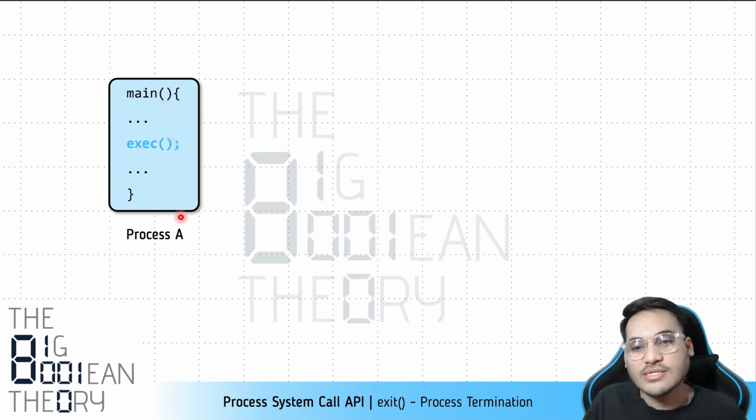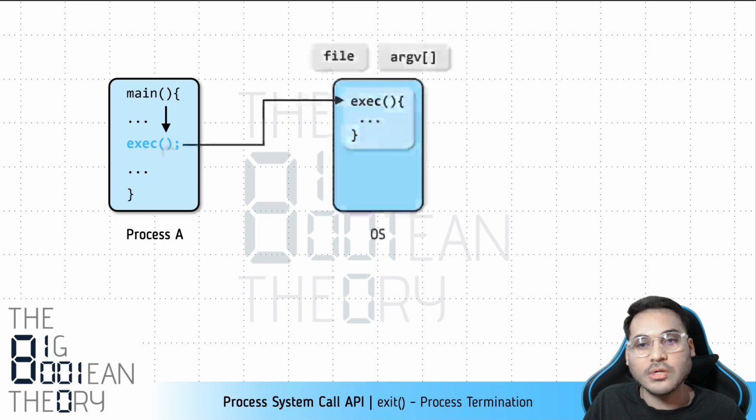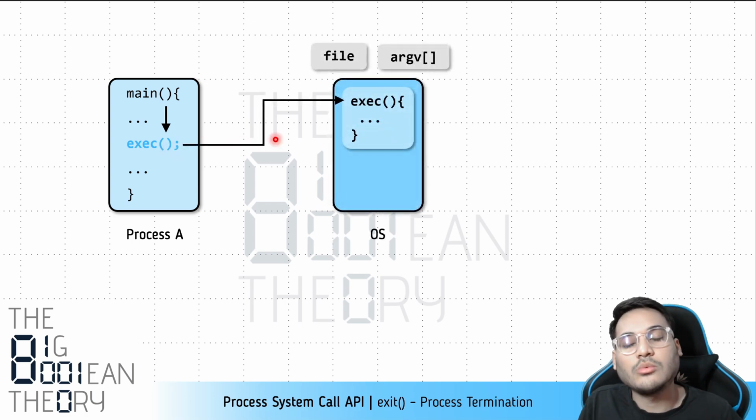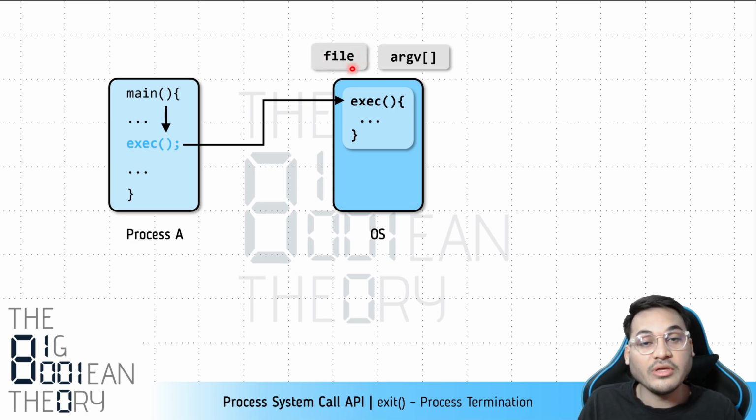Here we have a process A, right? Let's say it invokes the exec system call. And how does it behave? We have already talked about this in the previous videos. It passes the name of the file. There are many varieties of the exec system call. The one we are discussing is the simpler one. You can pass a whole bunch of arguments to exec, but in the simpler version, you pass just the name of the file and the arguments that you want to provide to the new program that will be running. The name of the new program is in this variable, that is file.